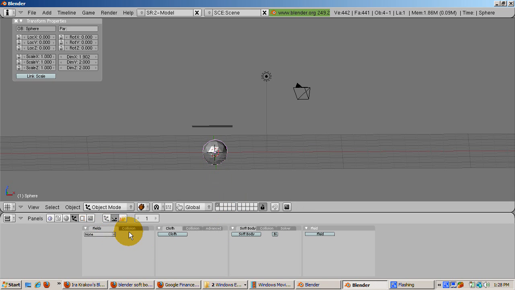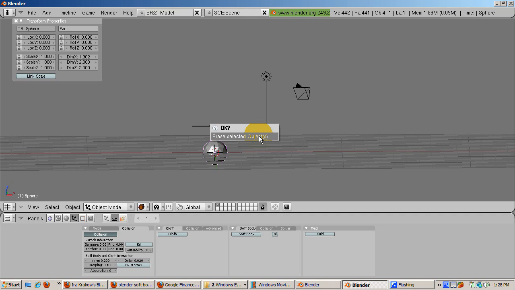To get that effect, select the icosphere, go to the Physics buttons, and click on Collision. Start the animation, Alt-Shift-A. The mesh now wraps around the icosphere, more or less as if a towel collided with a big ball while the towel was swinging in the wind. You can tweak the inner, outer, absorption, and damping settings to get the effect you want. We can have a lot of fun with soft bodies.